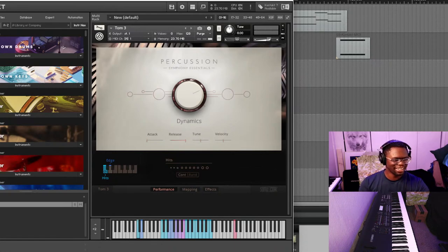And next time we'll go a little bit more in depth and see the different sounds in that set of percussion instruments.